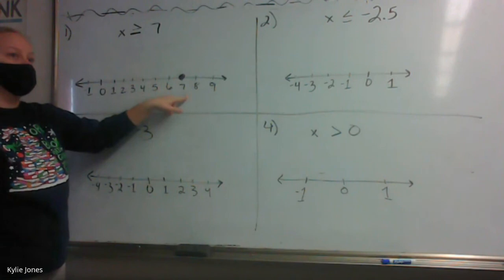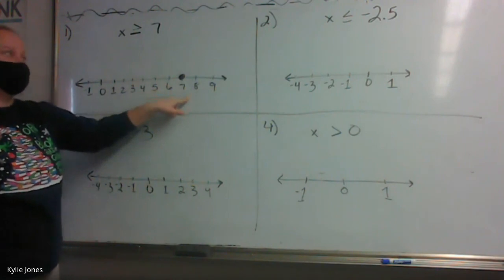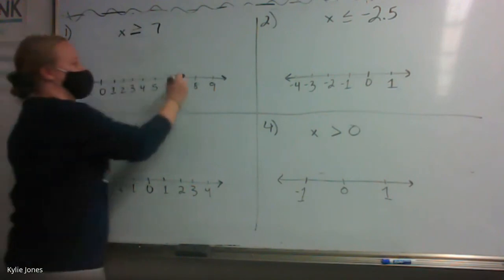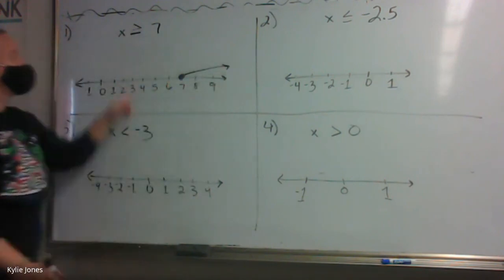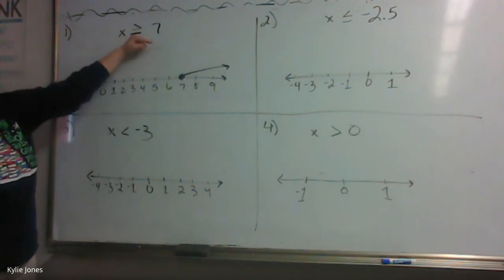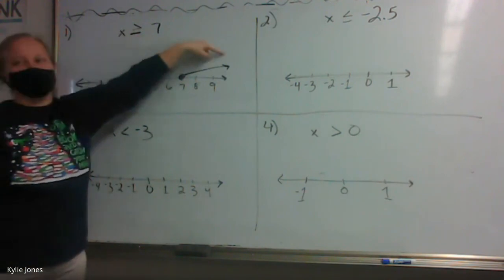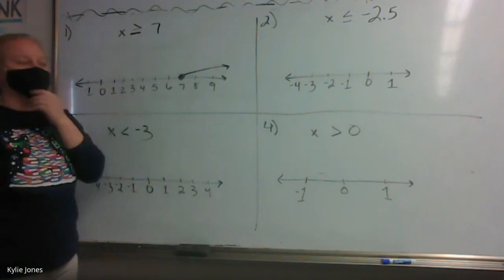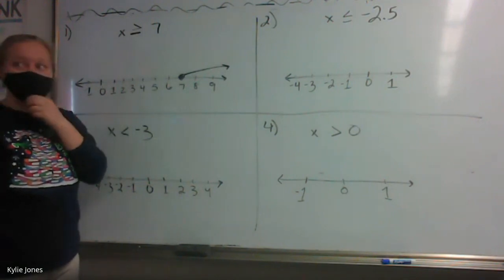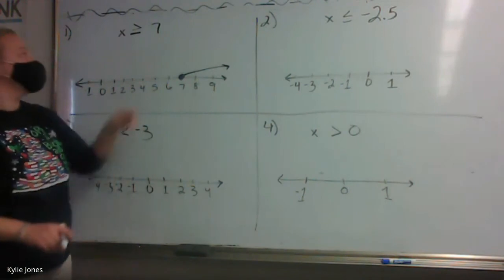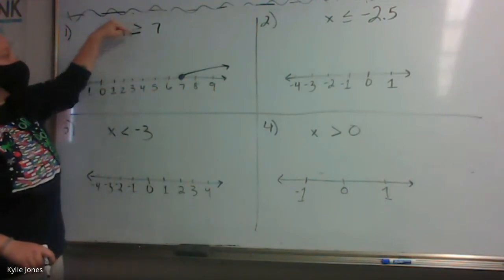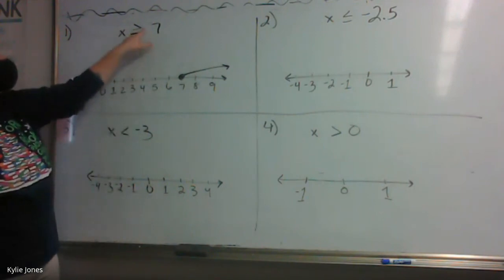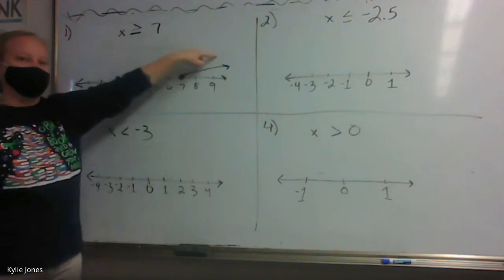The smaller side is always the way that. Oh, good catch. The way that your inequality is pointing is the way you draw your arrow. See how your inequality is pointing that way? Your arrow also points that way. It's an arrow just guiding. So the tip of the inequality is pointing the way that your arrow goes.